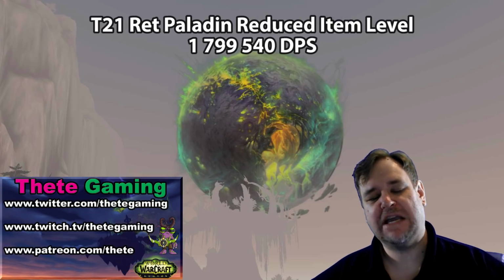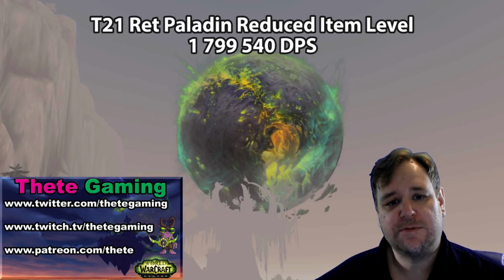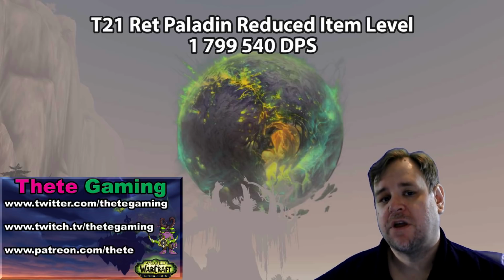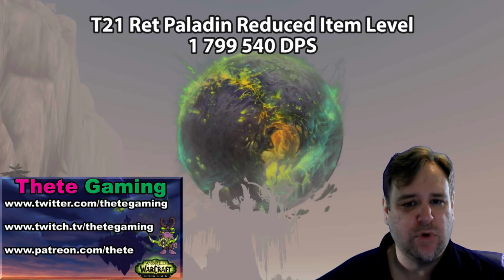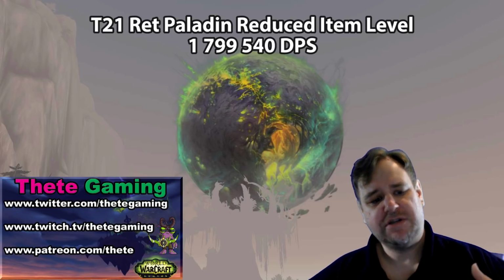I gave myself a mixture of normal and heroic. I leant more towards the heroic. I'm going to hope that, especially with the use of split runs, that I can get more heroic pieces than normal gear after a few weeks. So I reduced it down that.